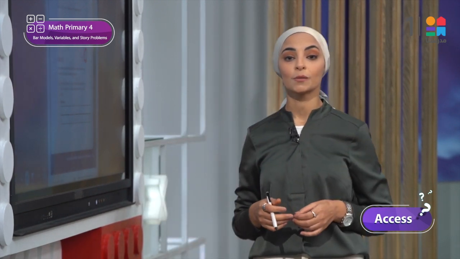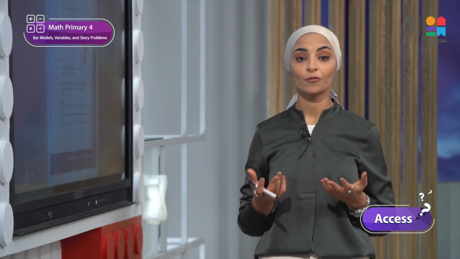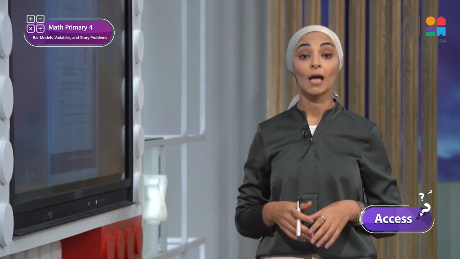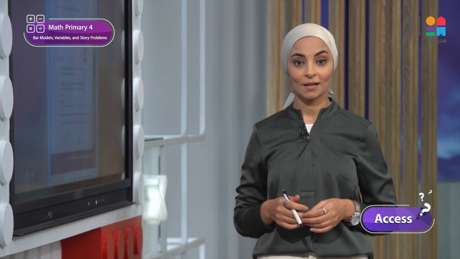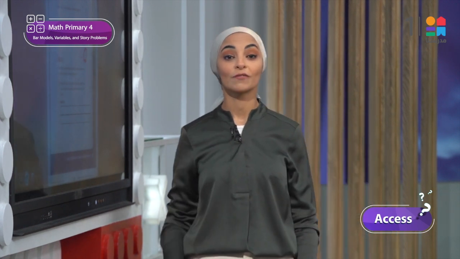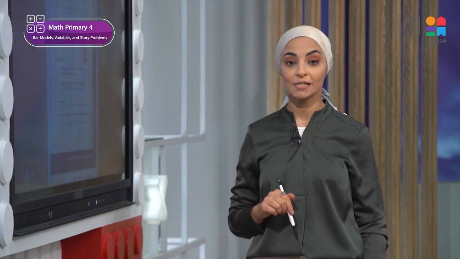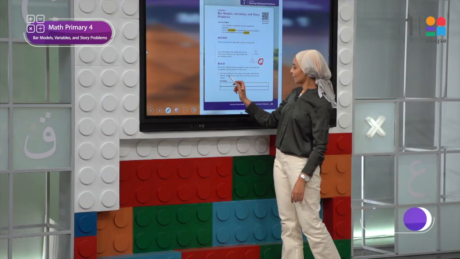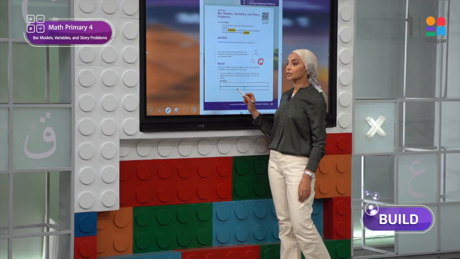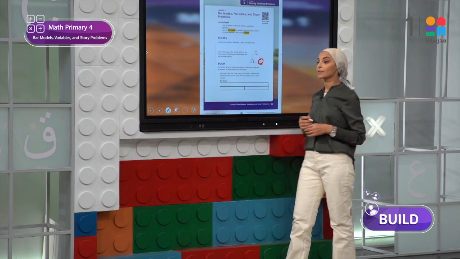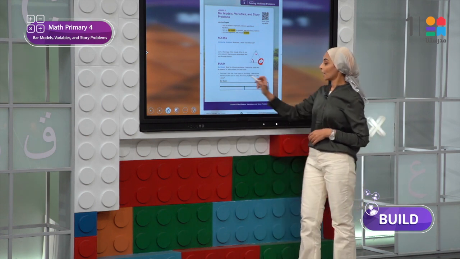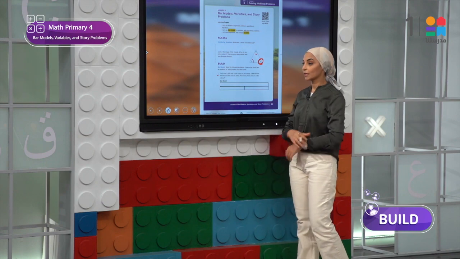Now we will use the terms unknown, something not known, and variable, something changing, a lot in our lesson. Let's see how we are going to solve the problems with a variable or an unknown using bar models in Build Bar Models on your book, page 85. Here is the same page. Let's read the problems and identify the information in them. Here is problem number 1, as you see here.